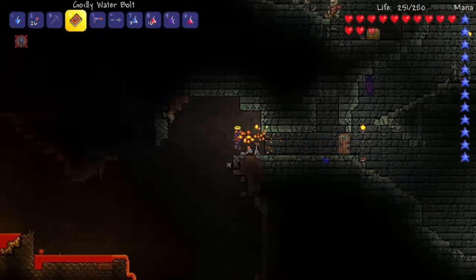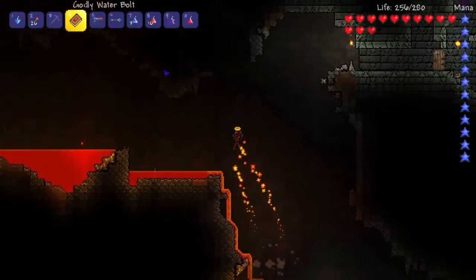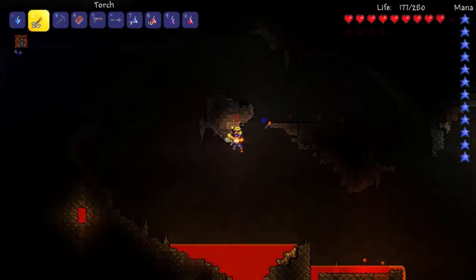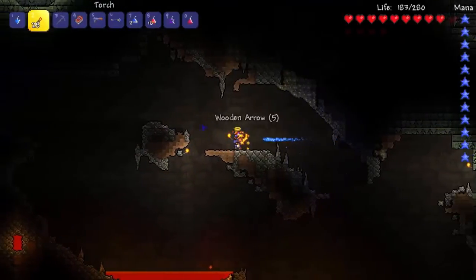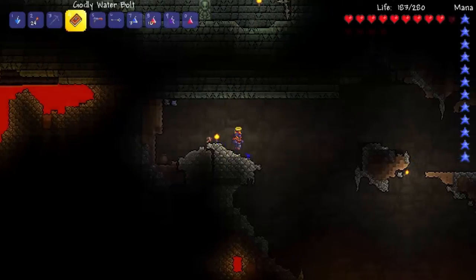Alright, here we are, right by hell. What is this? A teleportation potion. I don't even know what that does, but that sounds pretty cool. Ouch. I really need the lava warding boots, or a lava charm. I really need that. That was awesome. I had one last playthrough. God, that thing was a beast.